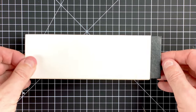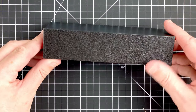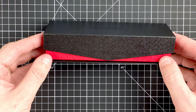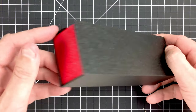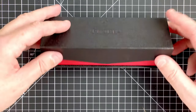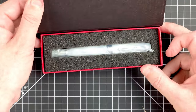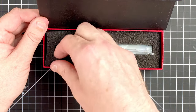Let's take the box out of the sleeve. We've got this gorgeous black box — one thing about PenBBS, they know how to do presentation. It's fairly plain on top with just the PenBBS branding, nice and minimal. At the front there's a little flap that comes up to reveal the pen inside a plastic sleeve. It's really well padded.